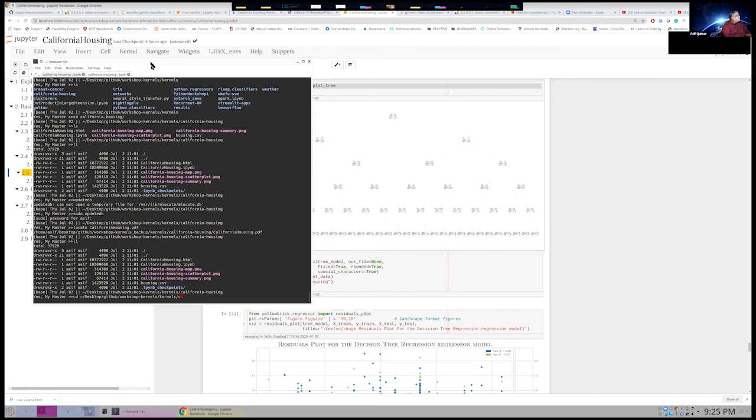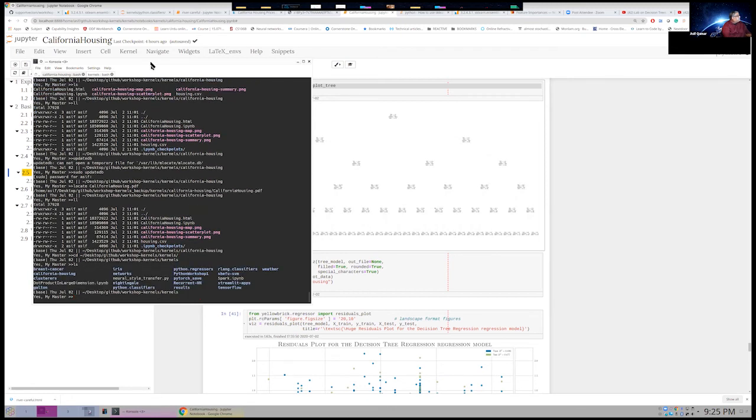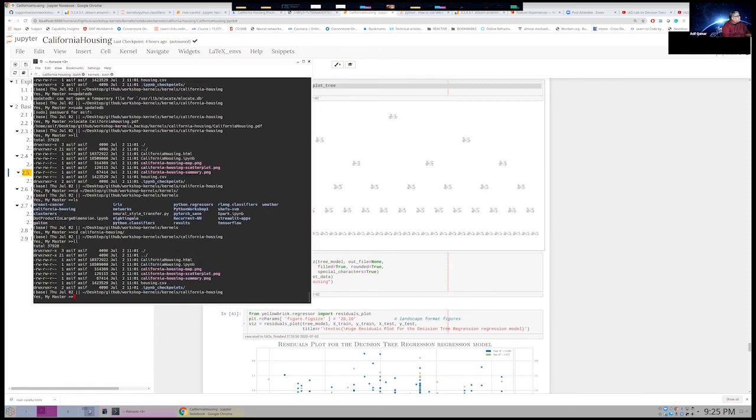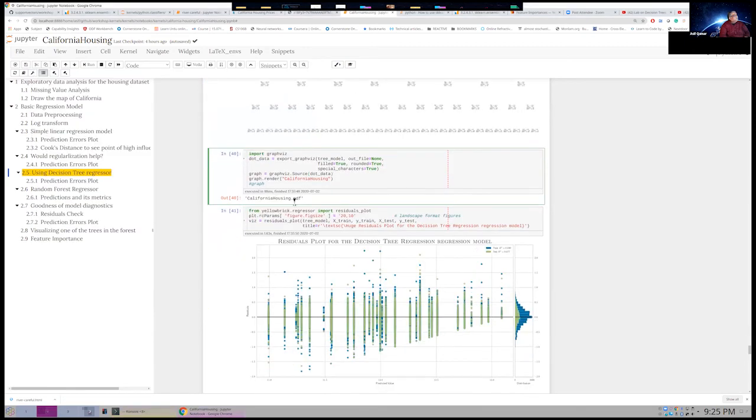California Housing. Okay. Oh, I think I removed the old directory. Okay, we won't worry about it. There was a PDF version, a prettier version that I could show of this. I don't want to run this now. It will take a bit of time.